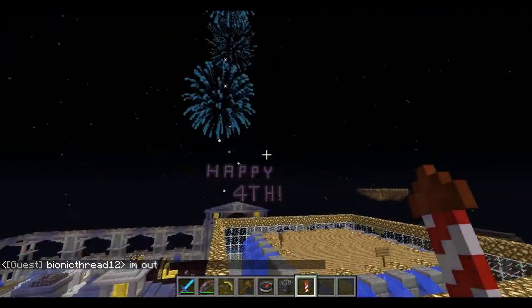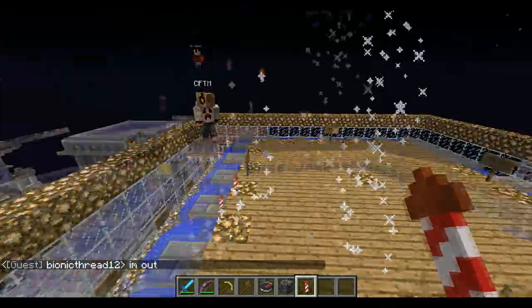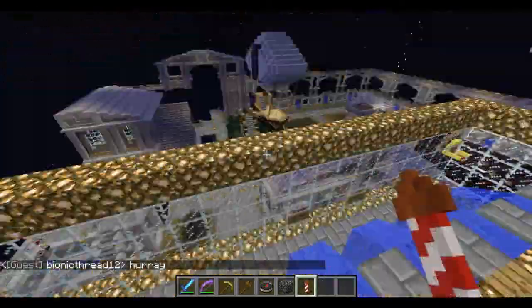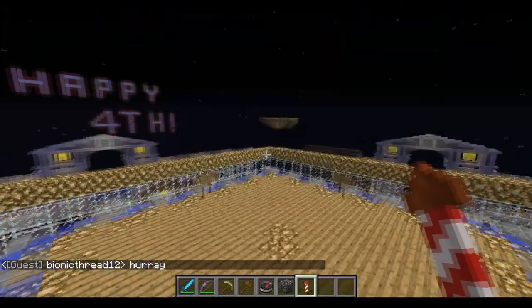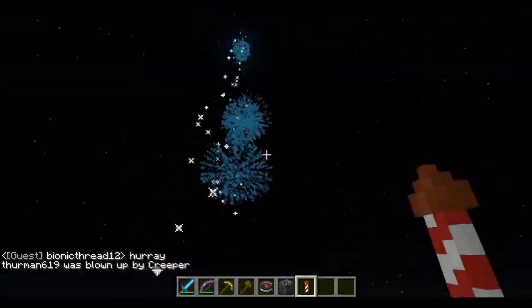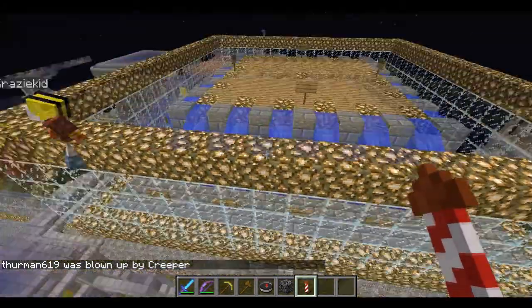So see, this is what's great about having creative mode, though. One firework can do all of this. Yeah, I'm gonna go grab one from somebody's dispenser. Hopefully KB's getting a good view of all this, because yeah. I am not. Yeah, I'm trying.